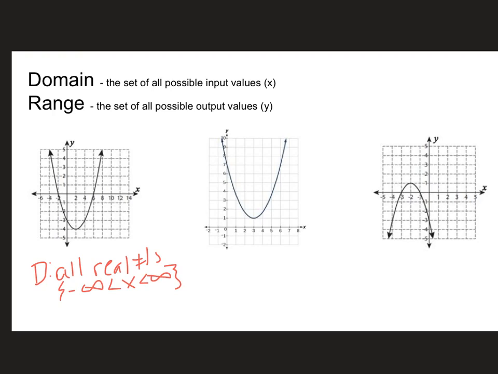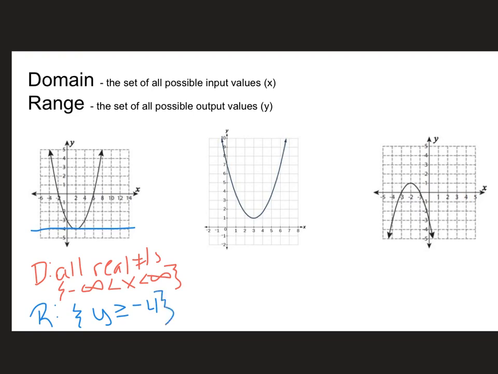For our range, we do have restrictions on quadratics because the quadratic opens up or opens down. So remember when we talked about this graph having a minimum at -4? That's really important when we talk about domain and range, because range means that it can't be below that value. So the range for this one is going to be such that y has to be greater than or equal to -4, since it's a minimum.